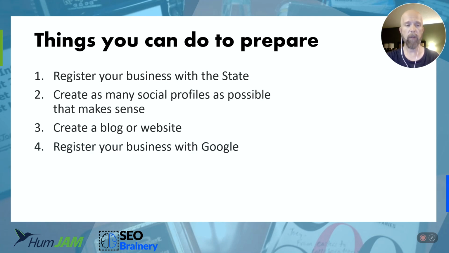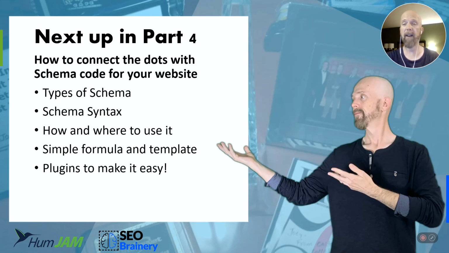That'll definitely help you. Register your business once you have that with Google. With the Google profile, it's free. It doesn't cost anything to do that. That will help you get your knowledge card up on Google. Now, with that said, all that information in part 1 and 2 and 3, just what we went over, is to help you in part 4 connect the dots with schema code for your website.